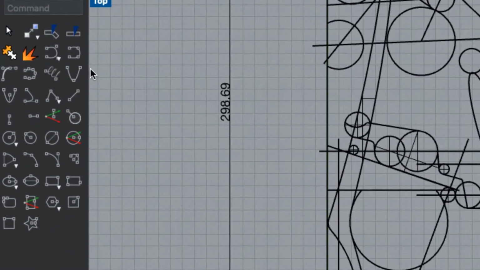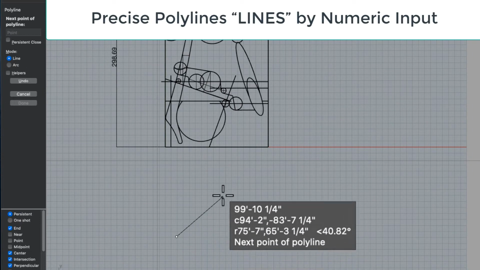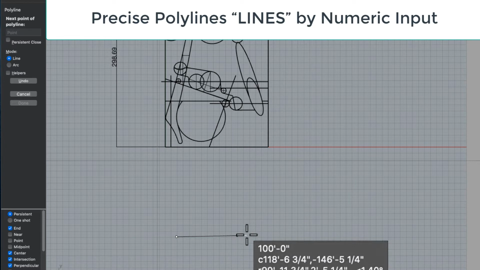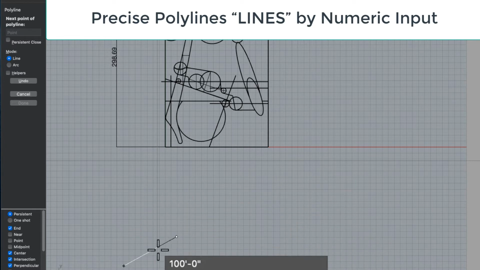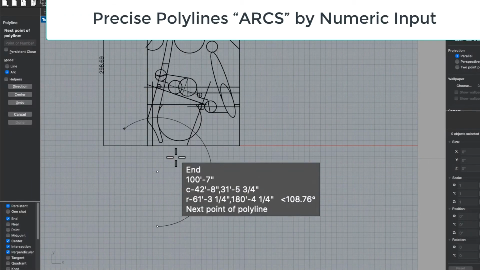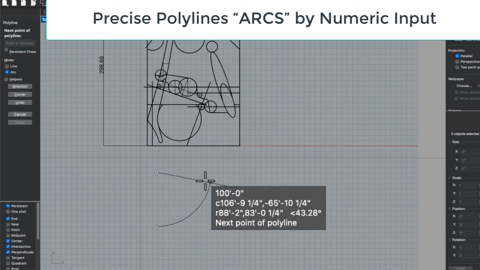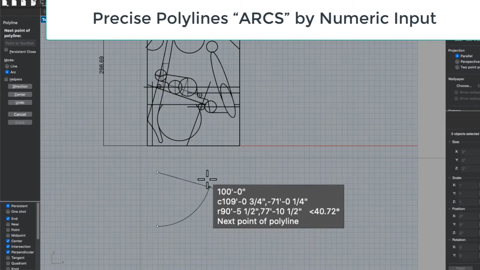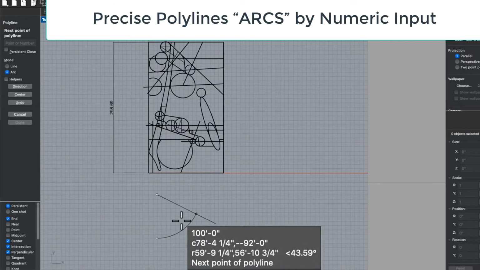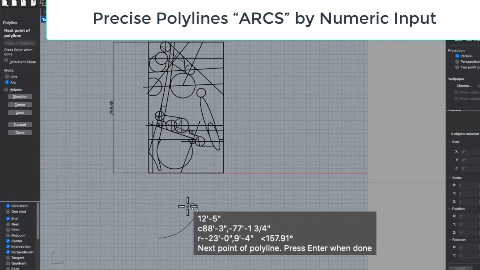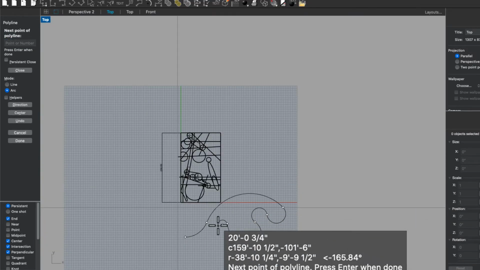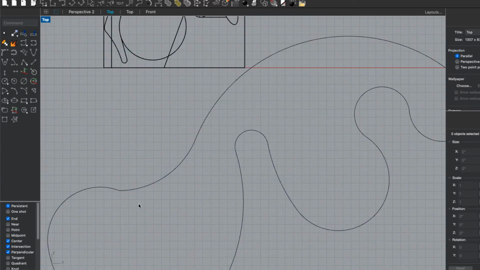We can do the same thing with our lines and our polylines. So if I'm starting at a point and I know that my line has to be 100 feet long, I can type that, and now I can only go to 100. I can go in any direction, but I can only go 100 feet. Now that I typed in 100 feet on the arc setting, it's basically giving me an arc with a 100-foot radius. So it's taking the beginning point of my arc that I set when I started the polyline. Let's put in a 200-foot radius. You can see what a nice effect we got there.